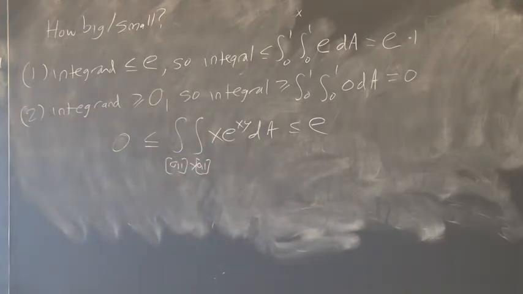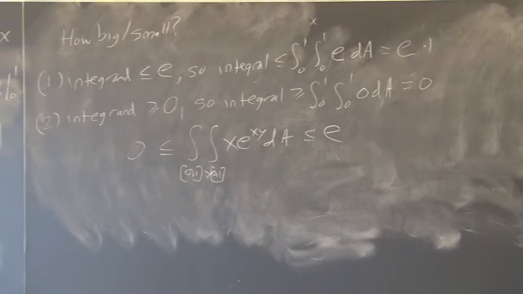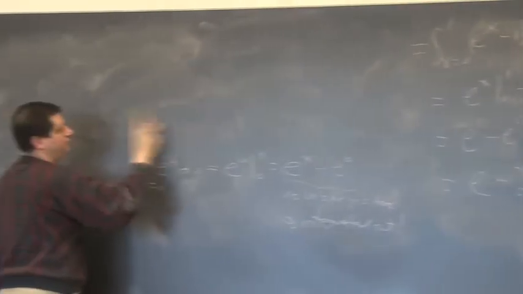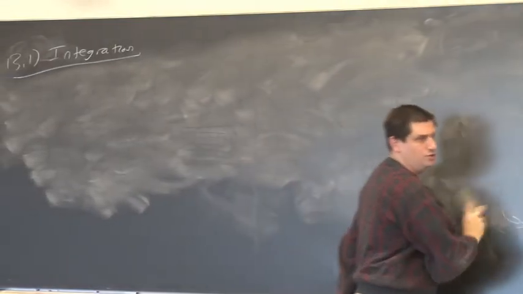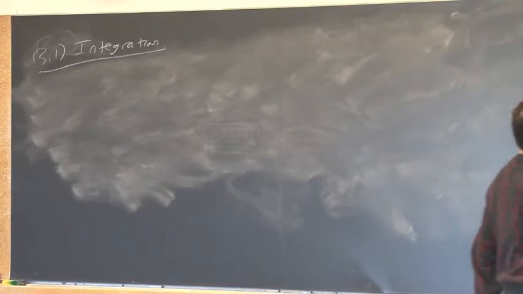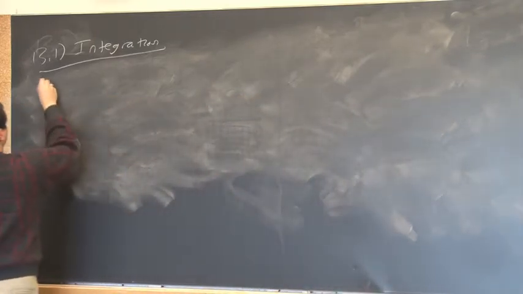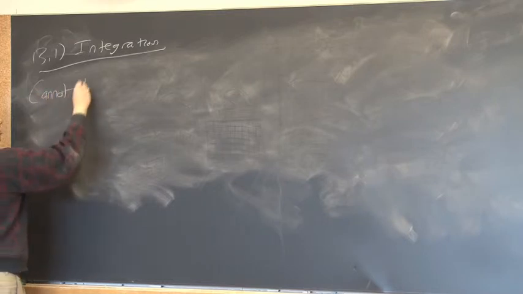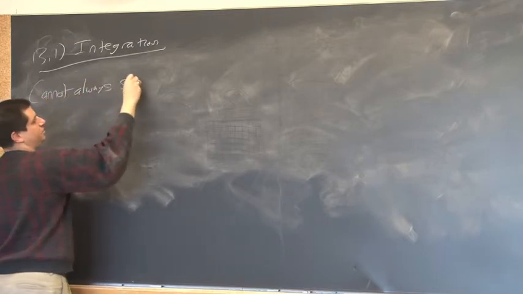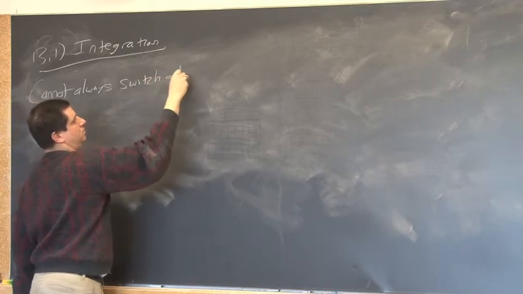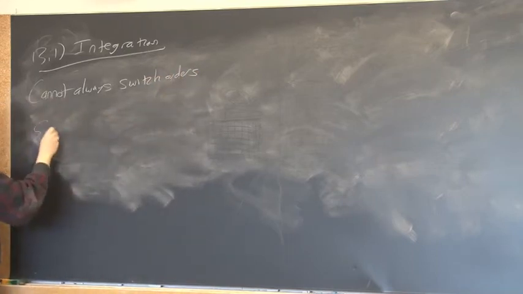All right, so what I want to do now is give you an example of the dangers that can happen, that you might not always be able to interchange the order of integration. Rather than doing integration, I'm going to do sums. You can always take the sums I'm giving and spread them out, smear them out a little bit, and convert them to integrals. But it's just a little bit easier for me to write down the sum. So, we cannot always switch orders. And here is a great example.